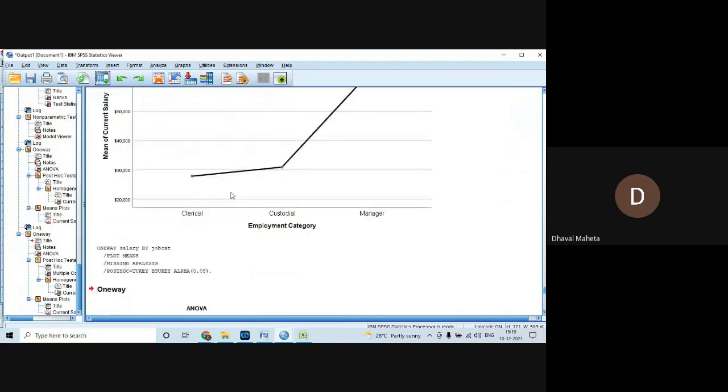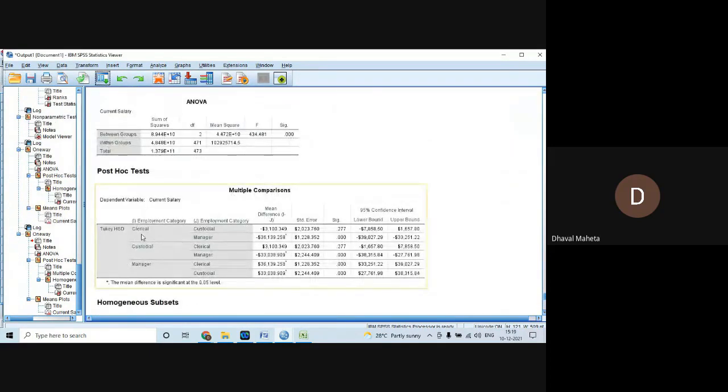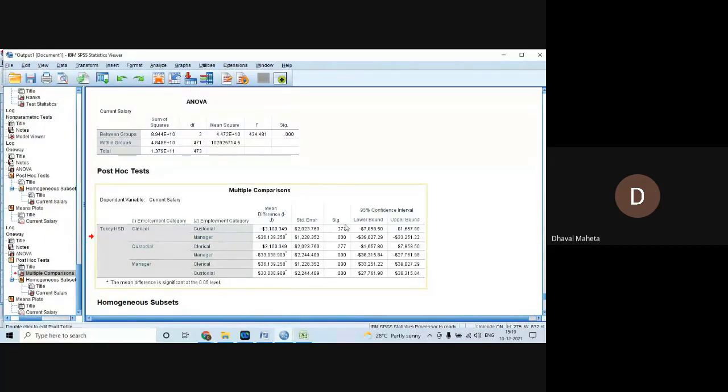Okay. See here. Here, clerical is compared with custodial. The difference is $3,100, but the difference is not significant because the p-value is more than 0.05. So all those pairs whose p-value is less than 0.05, a significant difference exists between them.